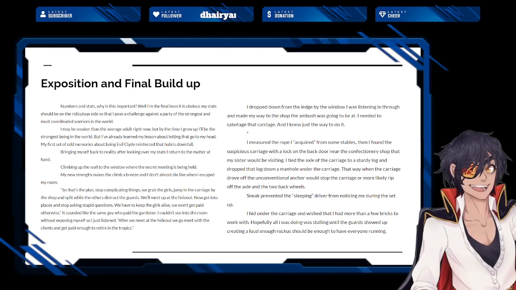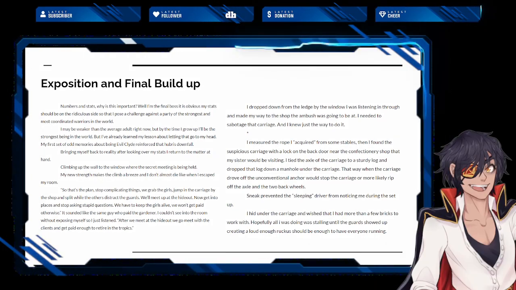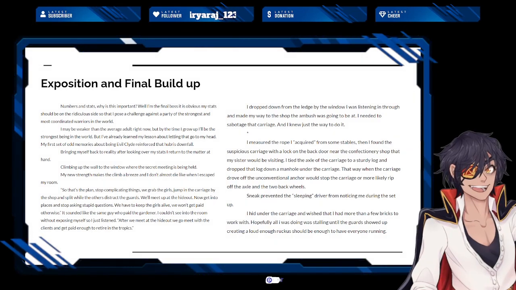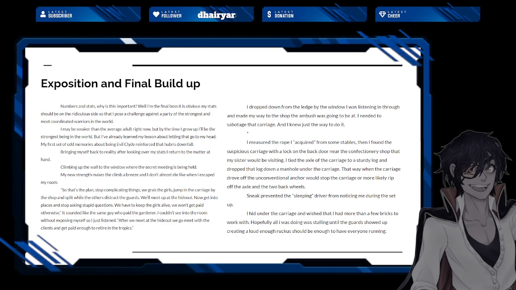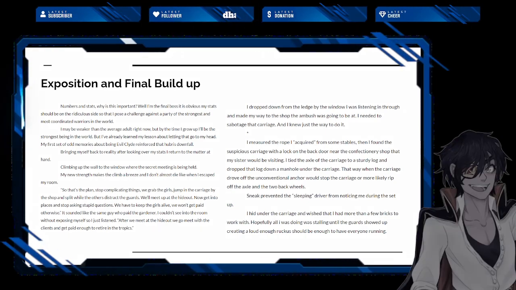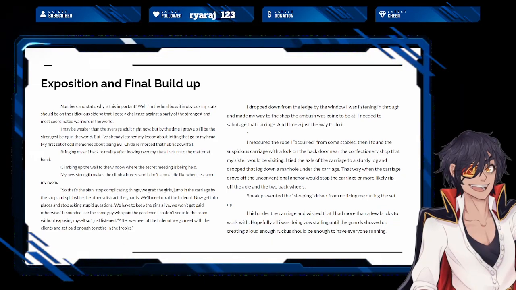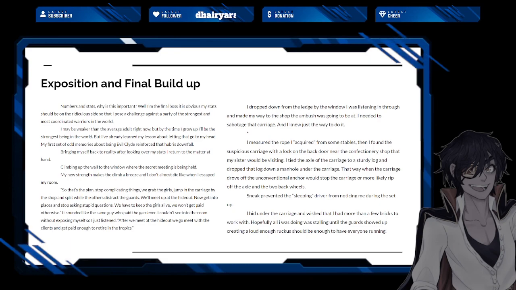I dropped from the ledge by the window I was listening in through and made my way to the shop the ambush was going to be at. I needed to sabotage that cart, and I knew just the way to do it. I measured the rope I acquired from the stables. Then I found a suspicious carriage with a lock on the back door near the confectionery shop that my sister would be visiting.